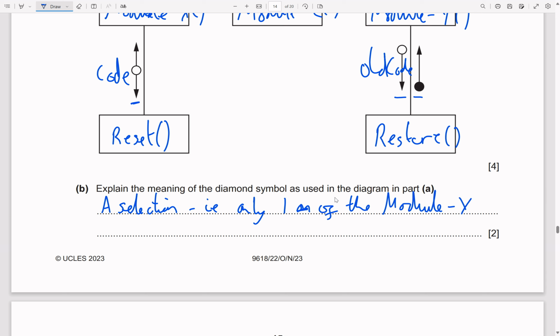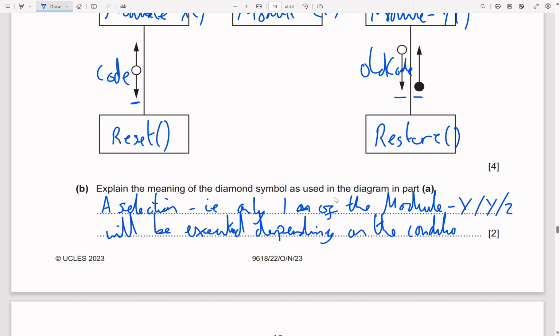Let's say module X slash Y slash Z will be executed, depending on a condition. Maybe depending on the condition of the selection statement. Let's say depending on the condition of the selection statement.